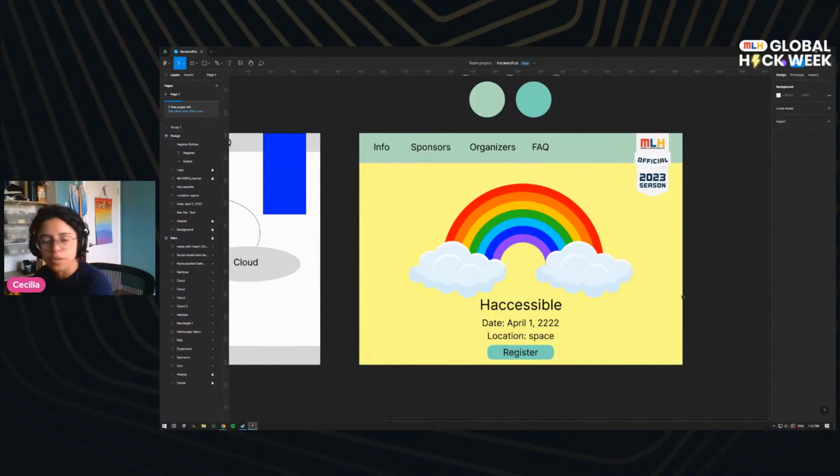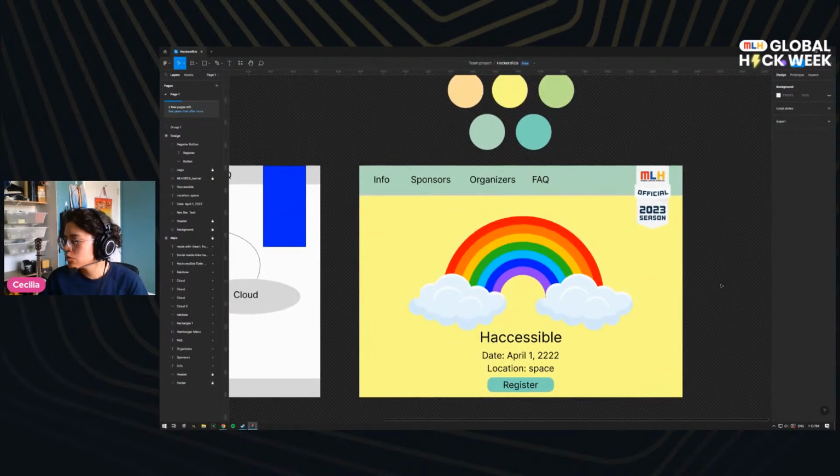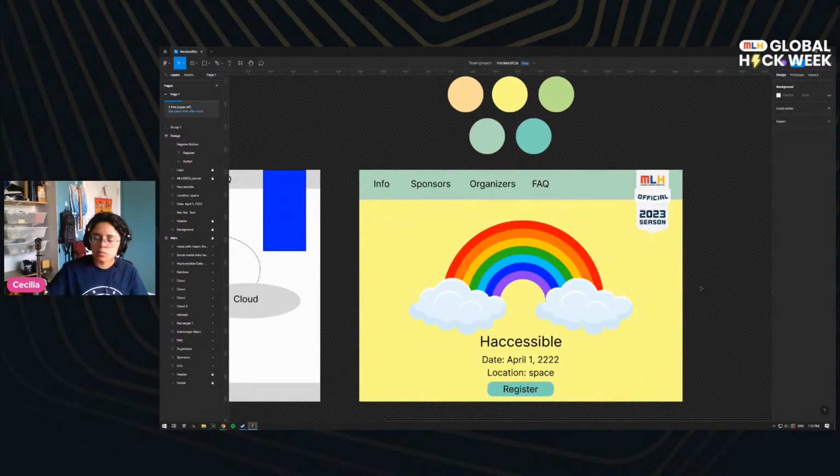Actually, no, we're gonna take a break. 5-minute break. Think about what the next bottom pages might look like. I welcome your feedback on things maybe we could do to improve, colors to swap out, or just things you might be realizing we could do to make this look better and also be more accessible. So I'll see y'all in 5 minutes. Post your ideas in chat, and yeah.